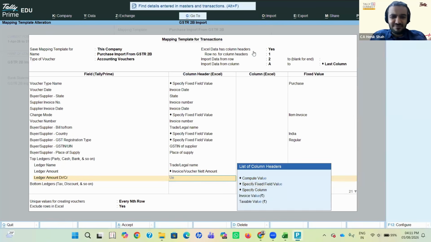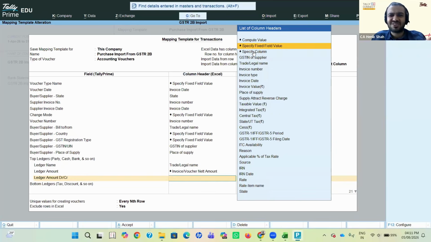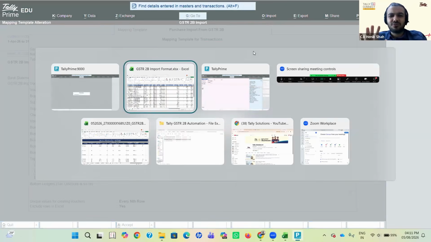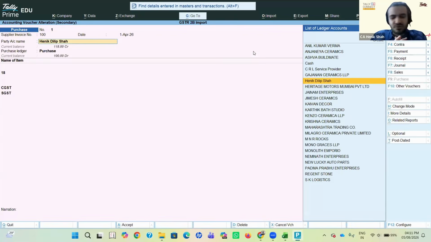Now sir, what does this mean? Very simple, understand. Whenever you purchase goods from somebody, your school level commerce, sir, what will it be? Purchase account debit to party account. Therefore, you debit the purchase account and credit the party account. Correct me if I'm wrong, sir.